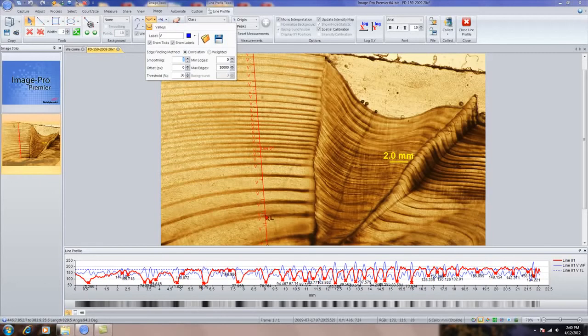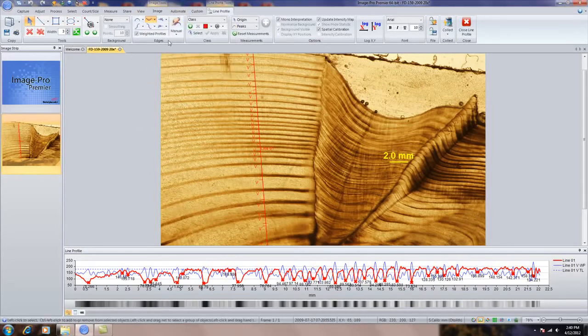See here, there's actually like a second ring, there's an artifact there. So what we can do is adjust our threshold, and we're satisfied with that. We can stop at this point. If we need to, we can also manually add and delete edges, and you can choose any type of edge. You can also name these edges by using the class name, and we can also color code these.